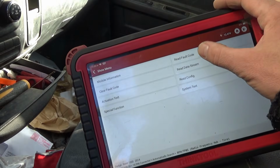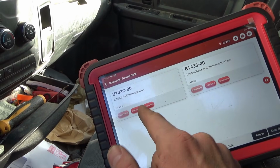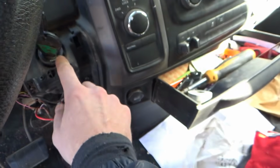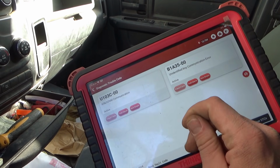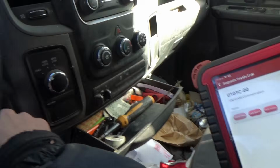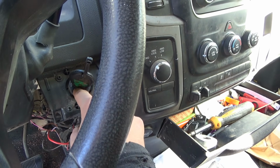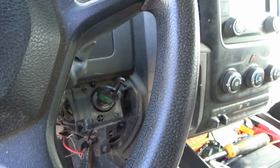See, that's on. Read fault code. KIN ignition module communication active. So that's interesting. That set an extra code, so this thing was online, but this unidentified key communication error is probably a bad transponder key. So that makes sense. But the position of this, so the problem is going to be here. Either a bad ignition module or ignition key module, or a bad key. Either or. So I don't think the RFID, the radio frequency hub, is reporting appropriately. It's just not getting the right signals.